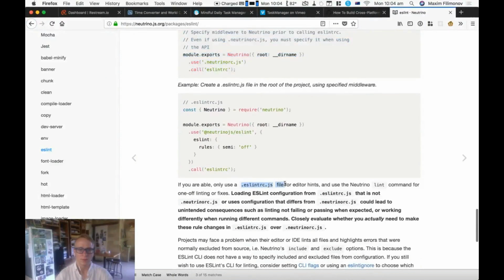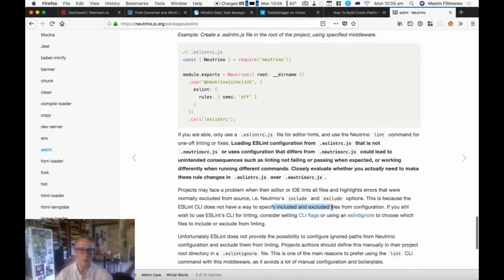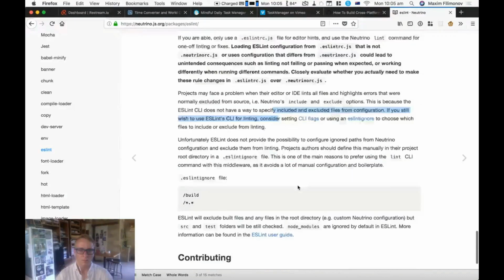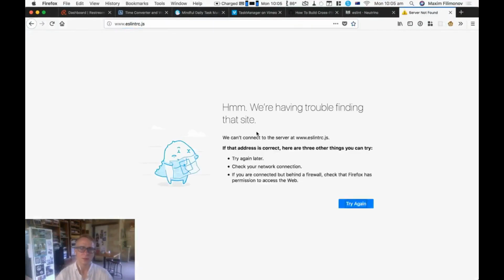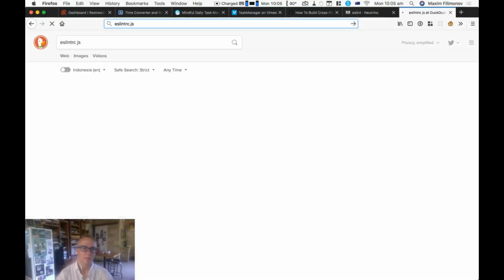If you will, with this specific setting remove the lint command. Linting or file lint with the data. So is there a thing like .eslintrc.js? Here we go. Now it searches for it.